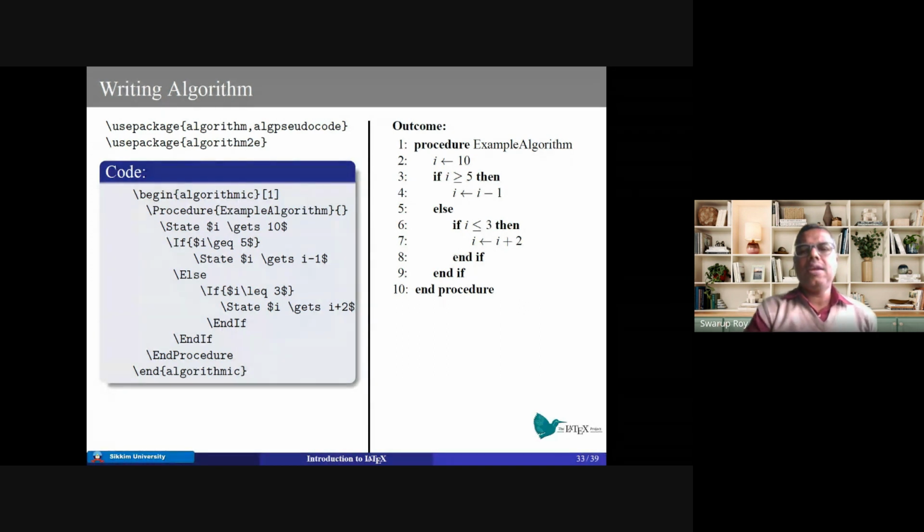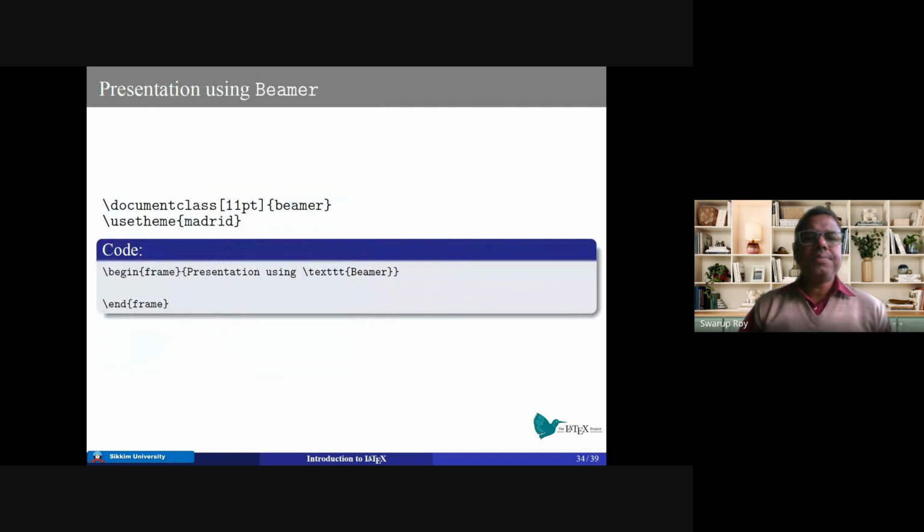See the outcome. Here you have written something in script form and you get it in this particular format. More advanced formats are also there in algorithm2e. I have not used algorithm2e in this example; I have used algorithm and algpseudocode. It's relatively old, but algorithm2e is more advanced. You can have a pairing line showing which else or which for loop, and it shows that nicely nowadays. Line numbering also comes automatically.